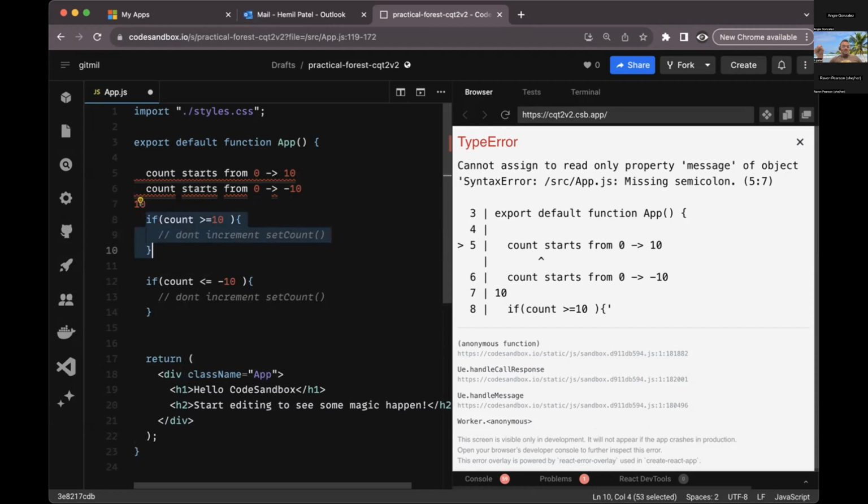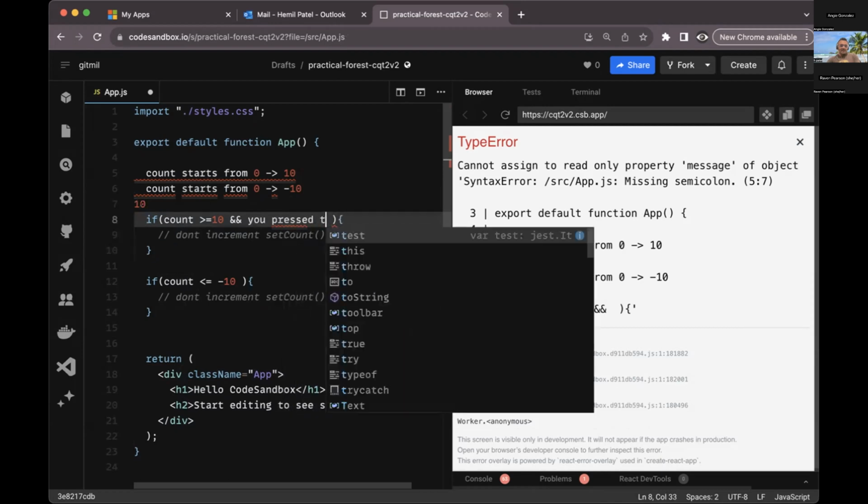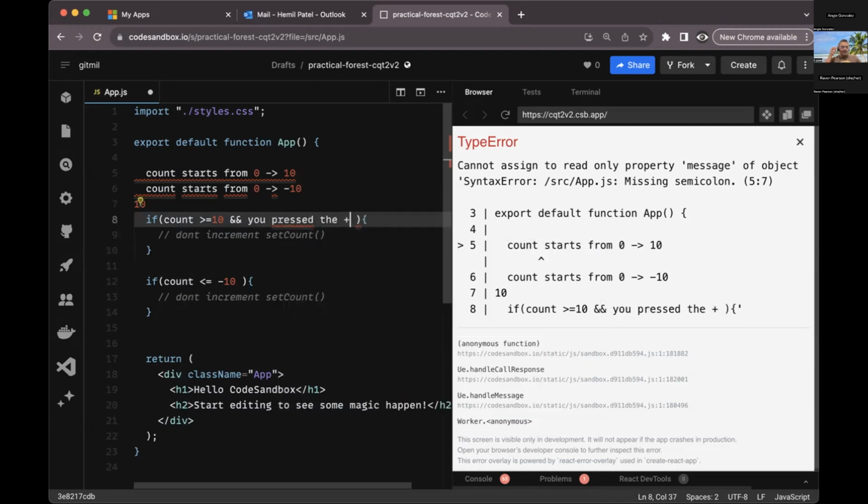What you want to do is put whether you clicked on a plus or minus as a condition. So you can say if the count is greater than 10 and you press the plus sign, then don't increment it.